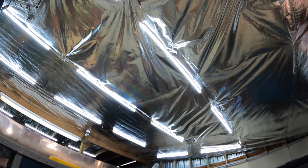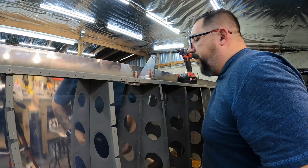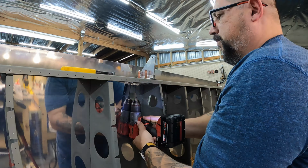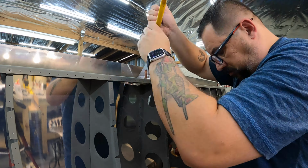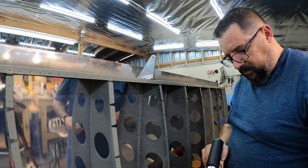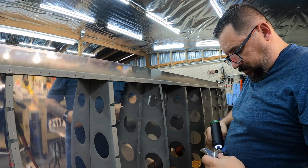Thankfully, I heard that and caught it in time because I was getting ready to put that bracket on, and I would have had to drill out all those rivets and do it again later. So the problem is when the plans or instructions are written, they don't necessarily include directions for the service bulletins that come out after the fact.